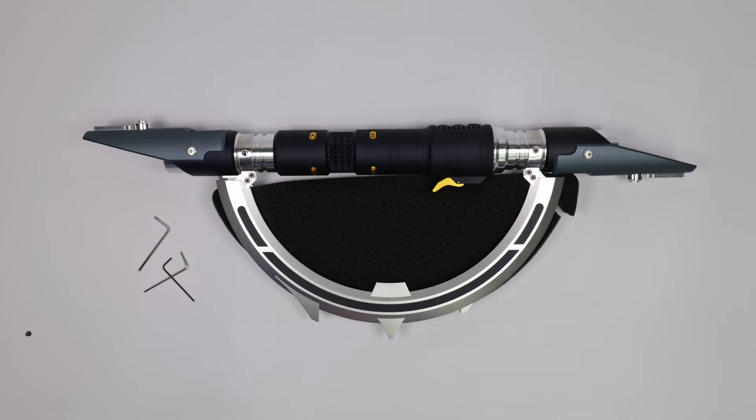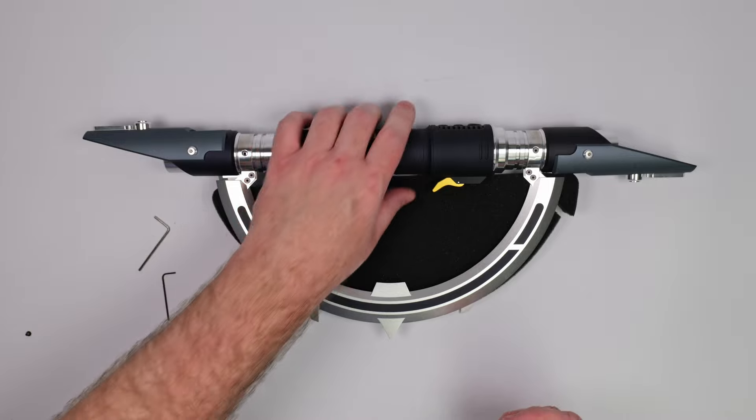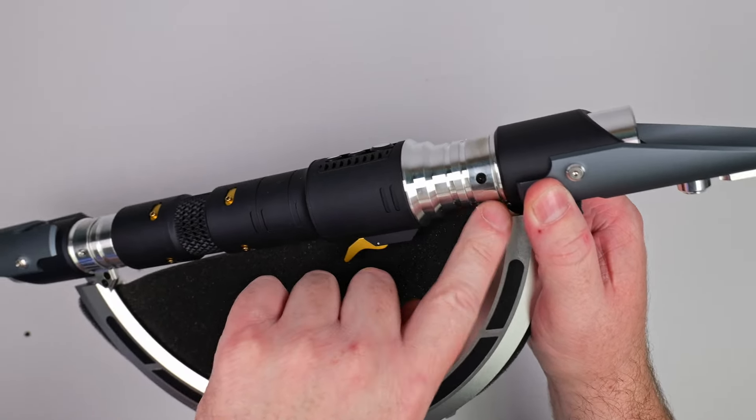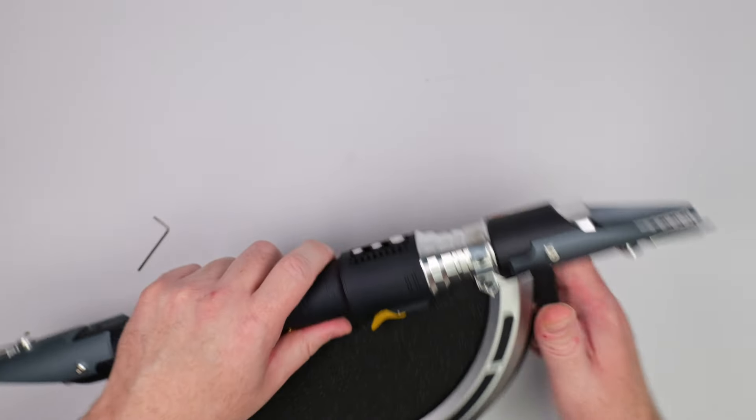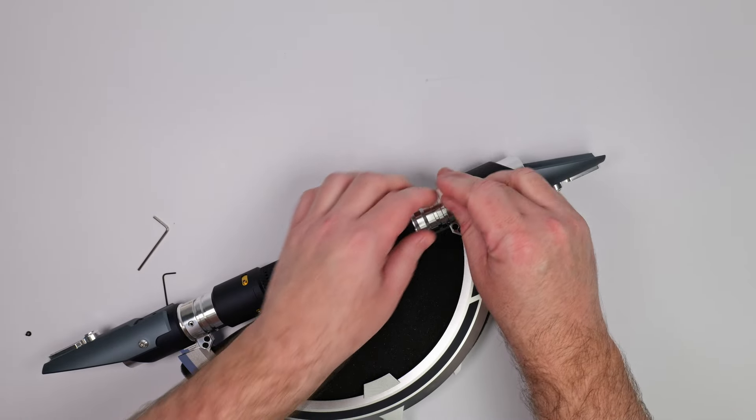So this is how it's going to come in the box with the ring folded over. So you have three allen keys. Your first thing you want to do is you'll have a screw here and then a screw here. I took this one out already to make it easier. So you just want to unscrew it like this.